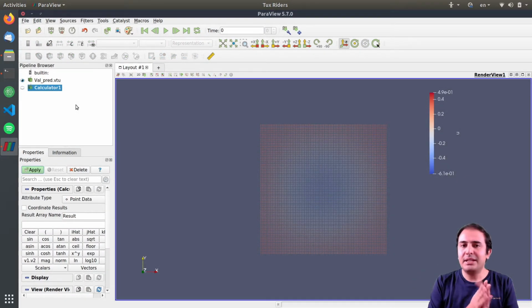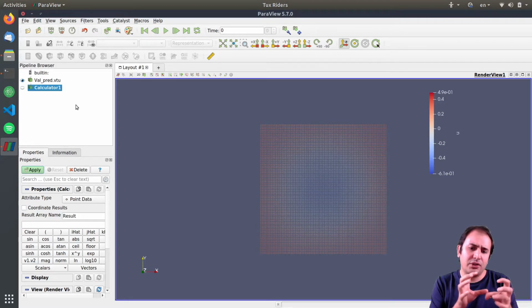Calculator is a very frequently used filter. I haven't used it till now, but I will use it in the future, for example, for fluid flow and also for other types of biodegradation simulations. It creates a new variable based on a calculation of the previous variables.